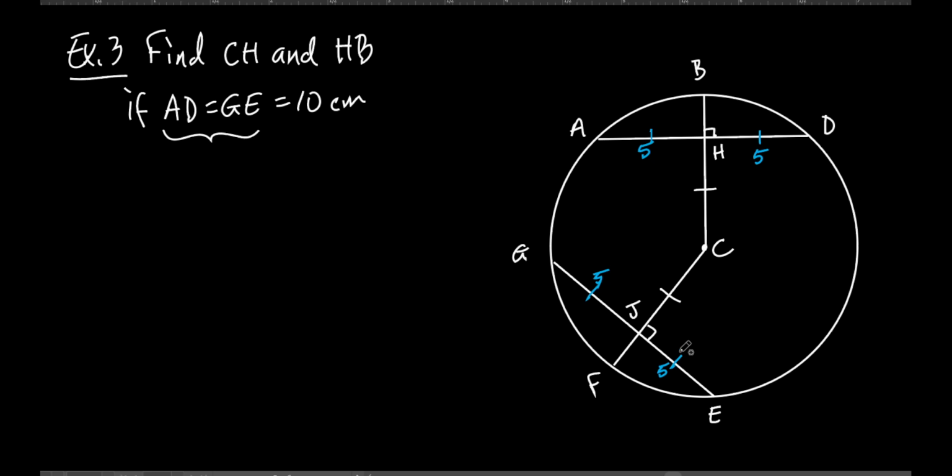Let me see something here. Yeah. So what do I want to find? I want to find CH, correct? Or JC would be the same thing, wouldn't it? HC and JC would be exactly the same. All right. For some reason, I did the JC one. All right. But watch this. You may not have thought about doing this, but what if you did that?